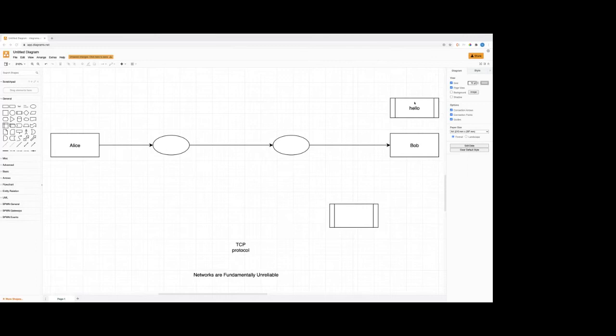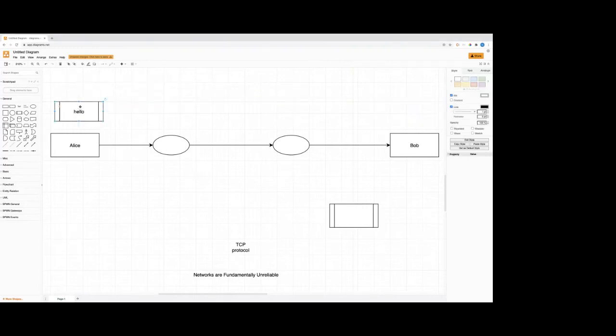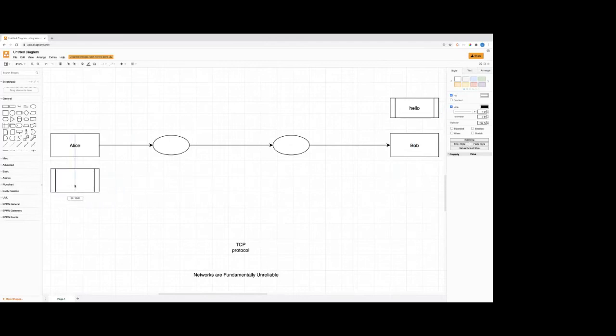Now, how does it do that? So what TCP will do is it's going to send a packet. Let's say your message has 10 packets. So it's going to send the first packet, and then it's going to wait for Bob to confirm this. If Bob never confirms this, the TCP request will simply time out. It will fail. So either there will be confirmation or the request will fail, in which case Alice can simply try sending the message again. So yeah, TCP will guarantee, like if the request succeeds, you have a guarantee that yes, Bob received the message. But if it fails, you don't know if he did or if he didn't. So you can send multiple requests, you can keep retrying. So that's the point of TCP.